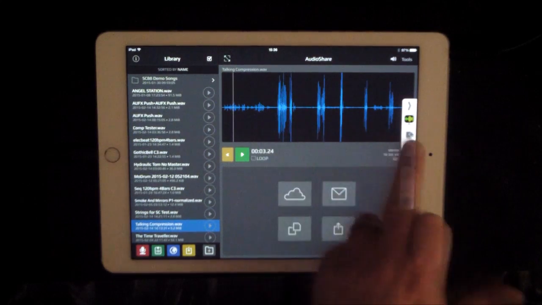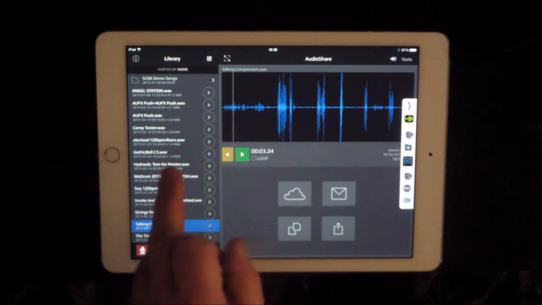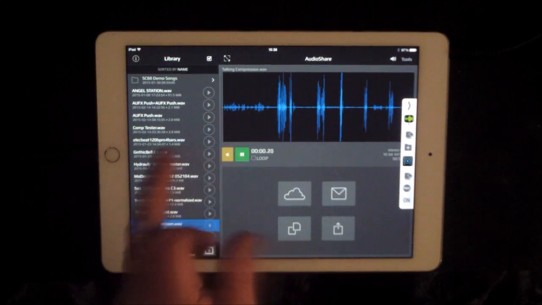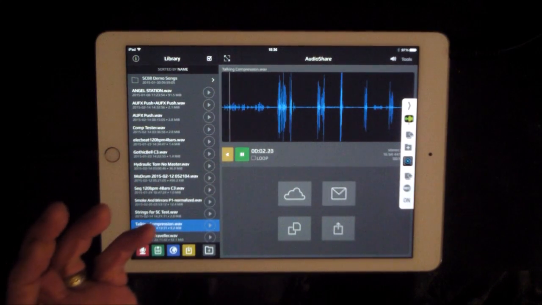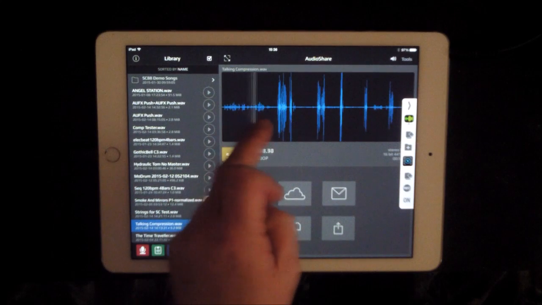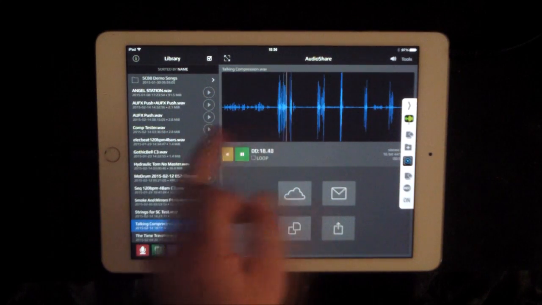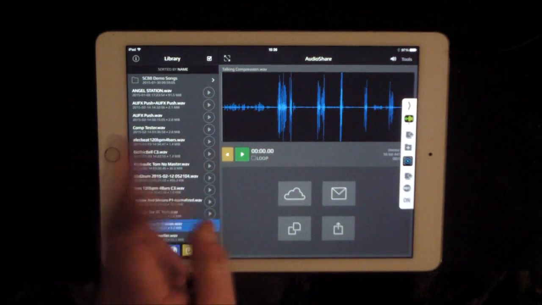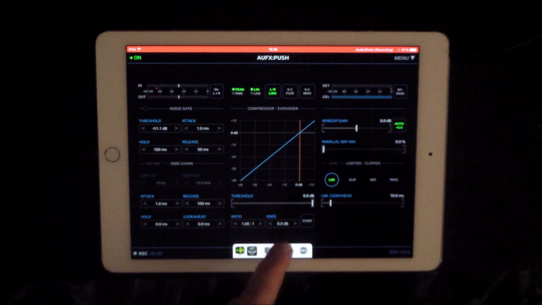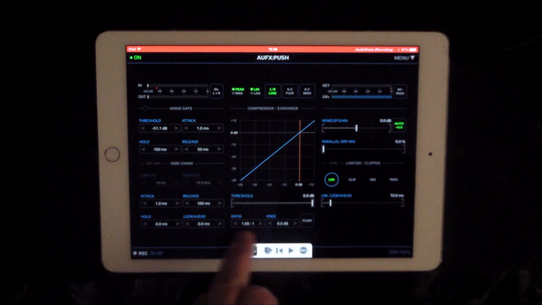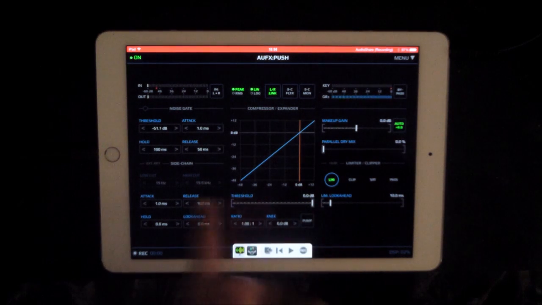You can see this wave in Audio Share is quite dynamic. It starts very quietly. Hello everybody, welcome to the sound test room, where today we are, and it'll go along and it'll do this. And now I shall talk quite loudly. Okay, so as it goes along like that. So we go back to Push, and I'll play the file now. And you will see that the ratio is set on 1 to 1 and the threshold is at 0 dB.